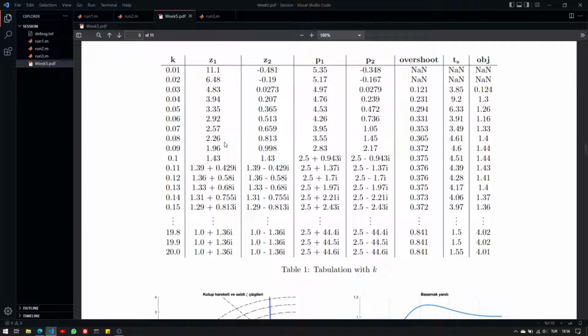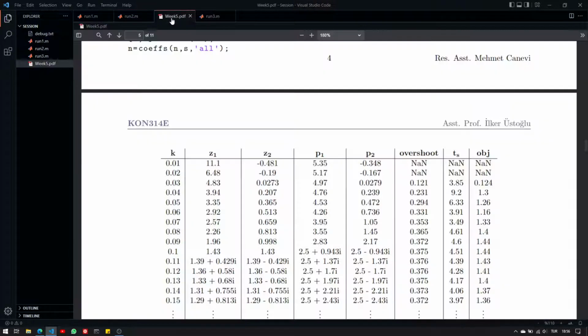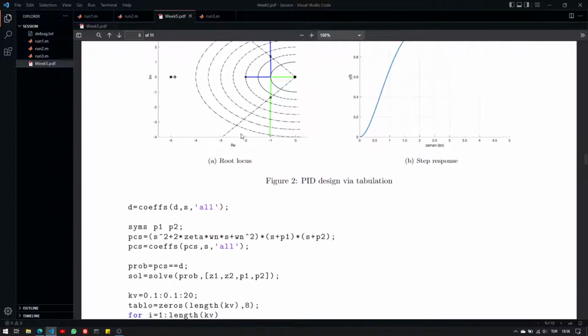But also, we can see that there are complex values, complex conjugate pairs here and there. If you use MATLAB solve, you will get 4 different solutions, because MATLAB will not know if Z1 or Z2 is the same if they are complex conjugate pairs. So it will give you 4 times the solutions that you might expect, because 2 for this and 2 for this P1, P2 pair. So you have to eliminate your way through, and it's not really nice to have this. So instead of this, please go ahead and use the method that I've shown you in this video, because it makes more sense and it's far simpler than that.